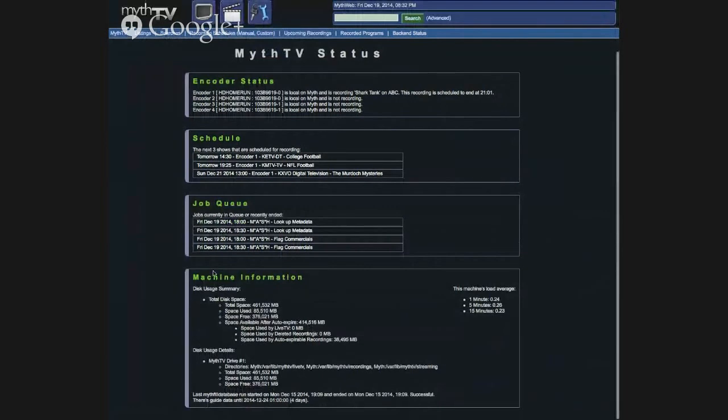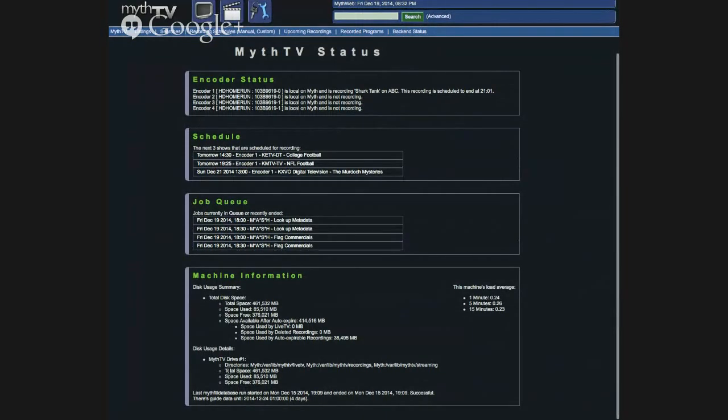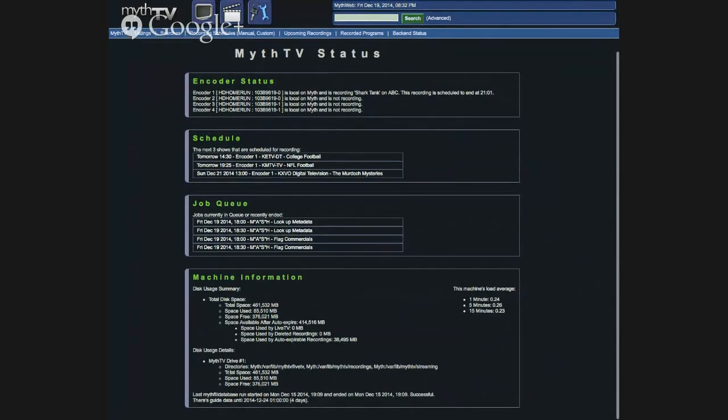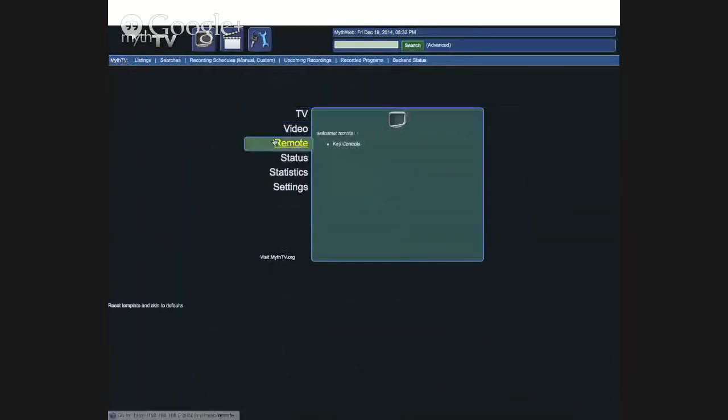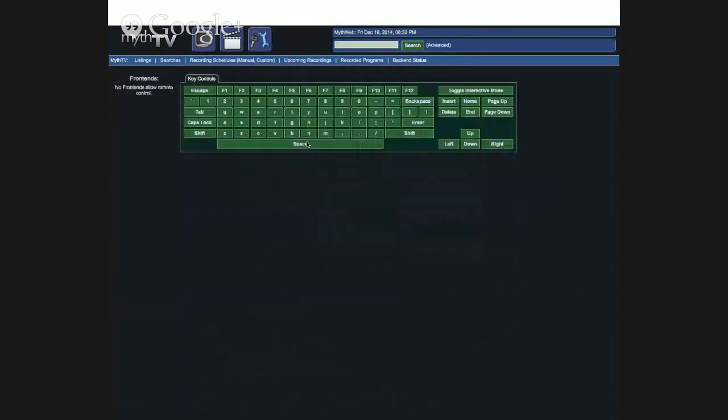You see your machine information, disk space, disk usage, load average. So, yeah, pretty cool. You can also jump over here to MythTV. If you have a remote, you can set up a remote, and I don't.